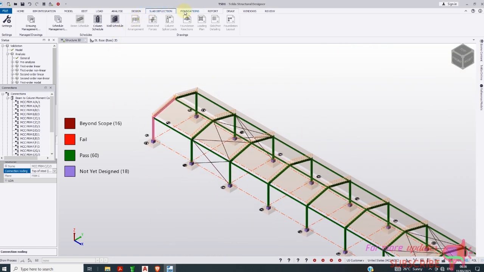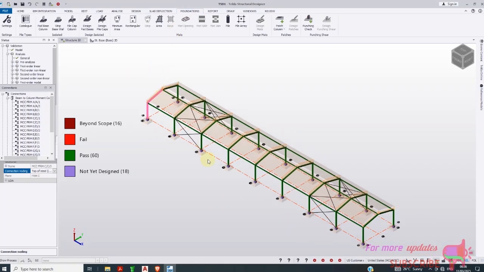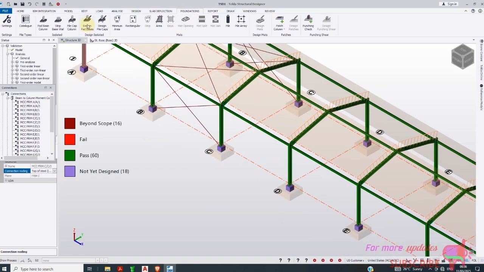I will go now to foundation, design pad footing.